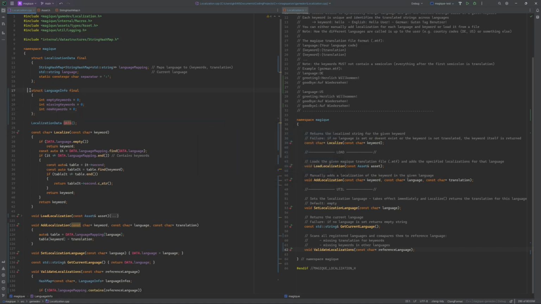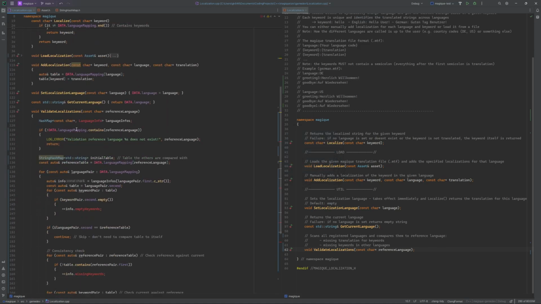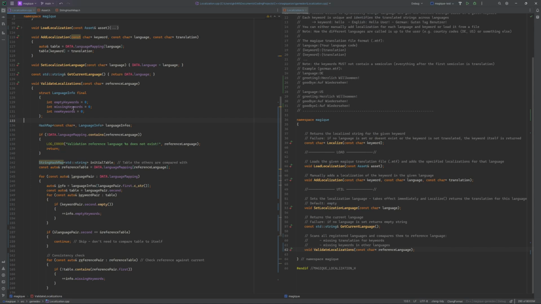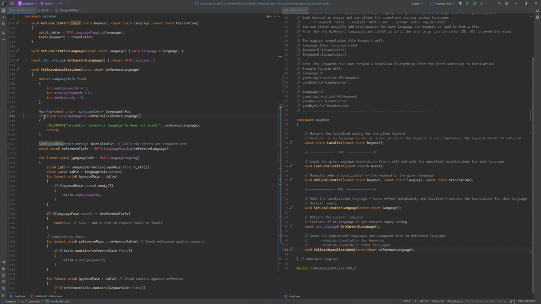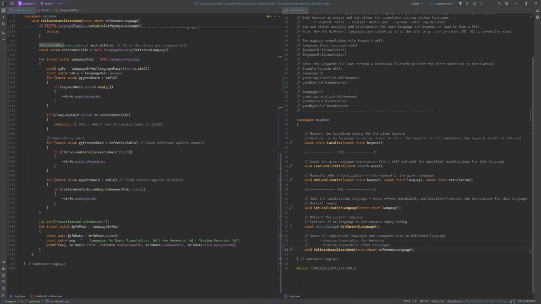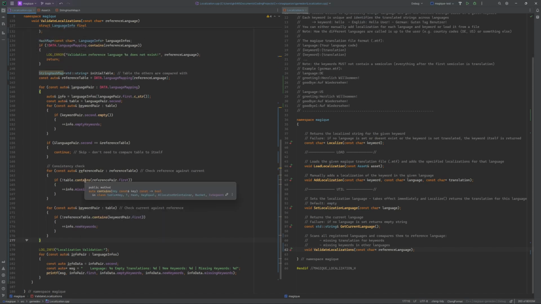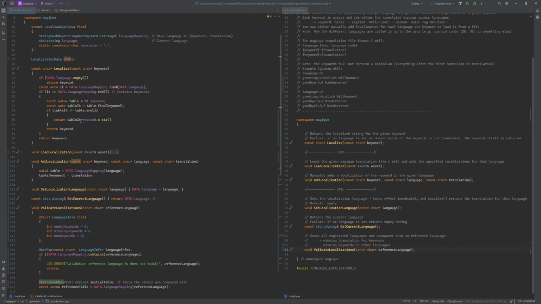Don't need that anymore. Then I can make it function local because I'm only using it here. Makes it less complex. Okay. Yeah, I mean, this should be pretty much it.